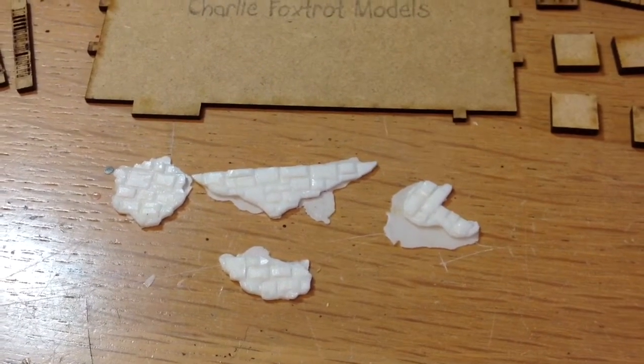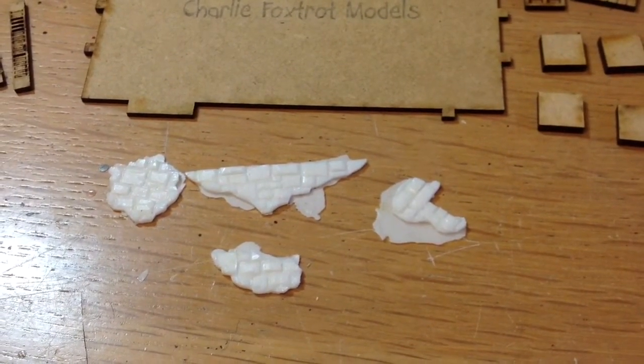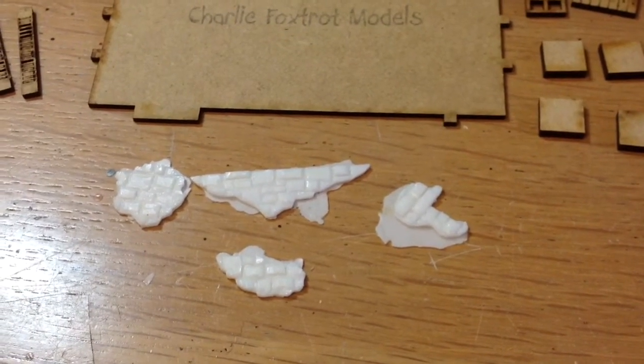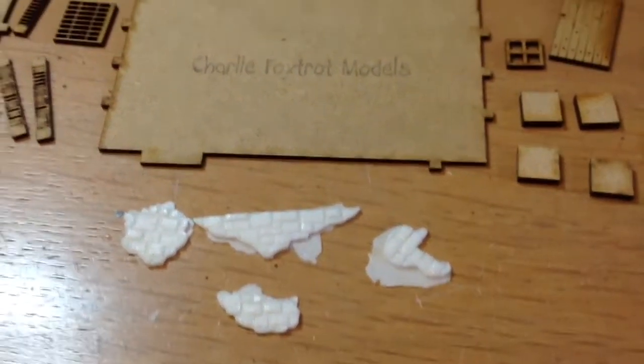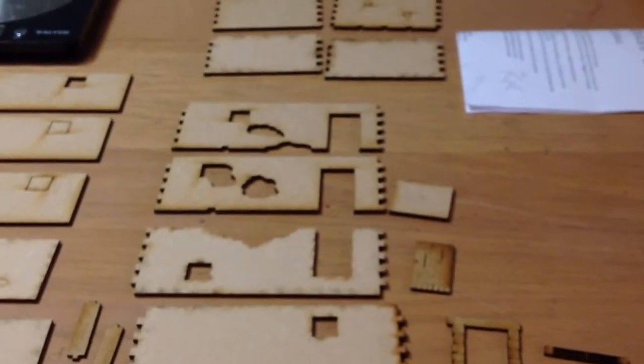detail. So yeah, you've got the blog for painting it and using the filler on it to get the textured surface. All I've got to do now is I'll get myself a picture of what I'm aiming to build, and then I can start putting it together and we'll see how we go. But quite a lot of bits and pieces in this building.